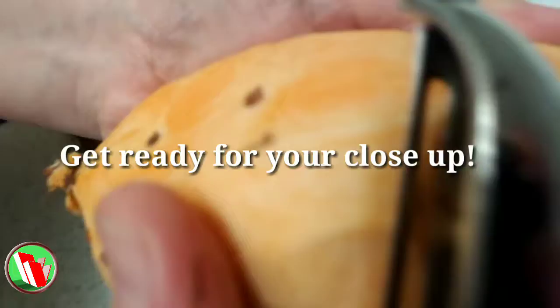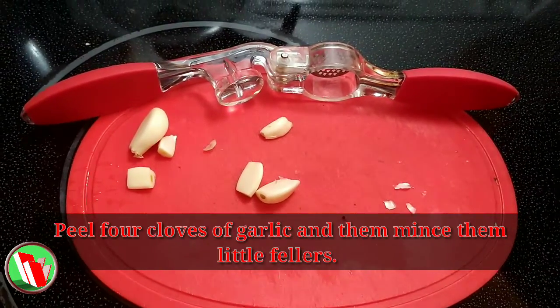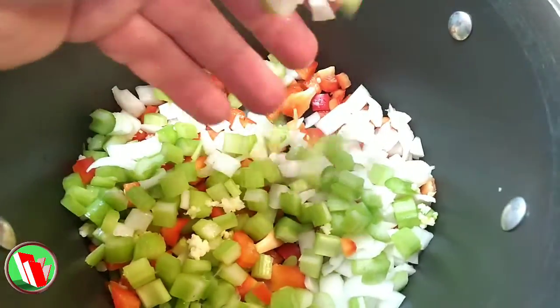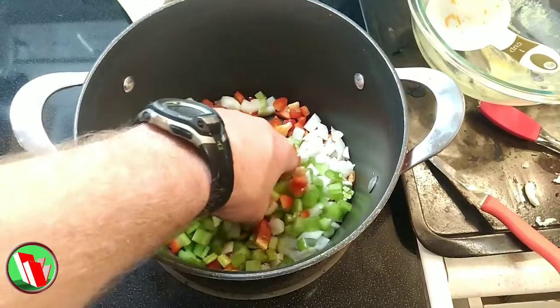It's bad enough that the corn peelings end up in there, and we'll get to that in a second. There's the garlic — minced up the garlic, put it all in the pot. You want to throw a little splash of water there and let it just simmer and soften up for about five minutes.